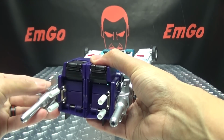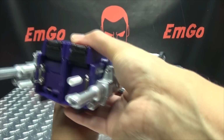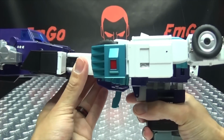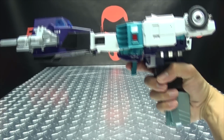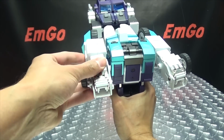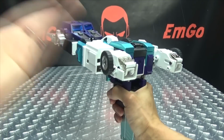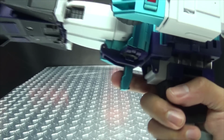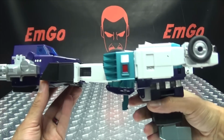So he's at maximum gunnage, and there you go. There you have the gun mode, and it's six shots gun mode. Again, nothing spectacular, but it gets the point across. And just like on the G1 toy, you had the section here serving as a trigger. So yeah, the gun mode.